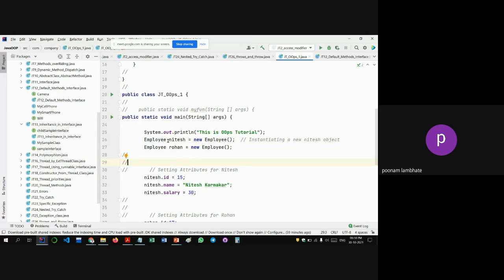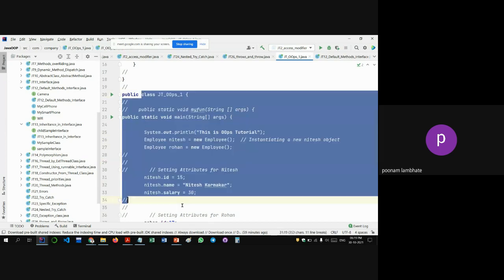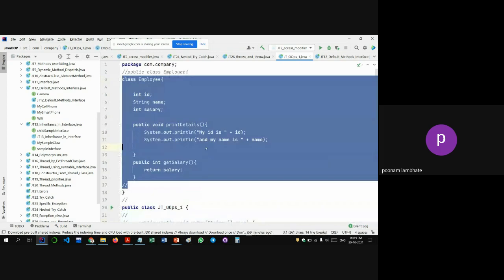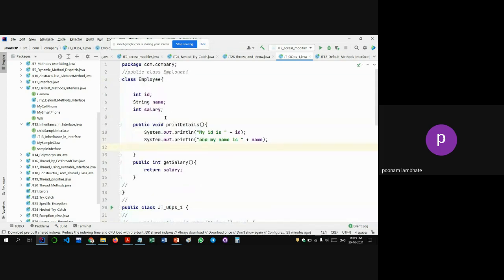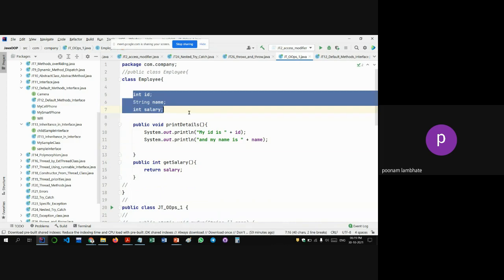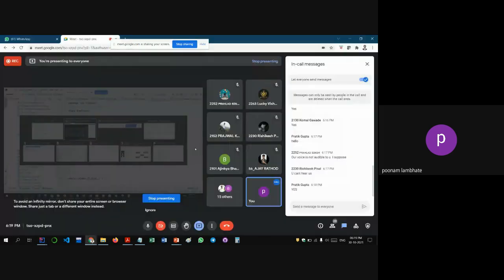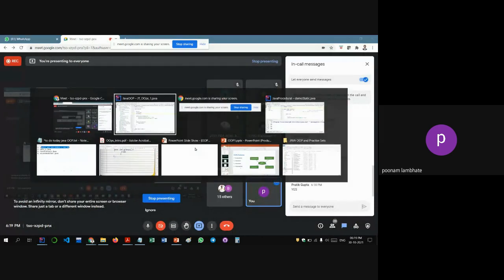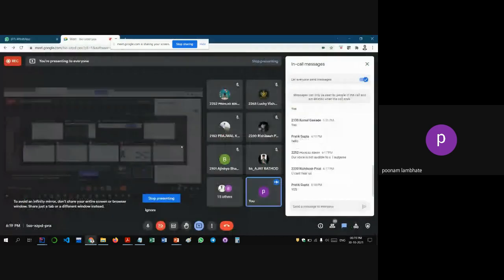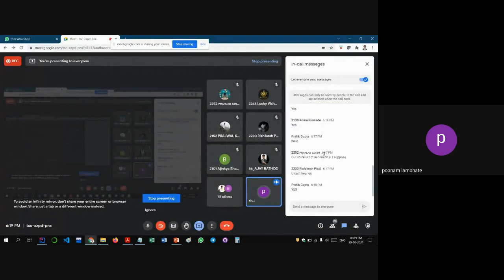Now using this object, which is of the employee class, outside the class, right? This class is outside the employee class. That means from outside the employee class, I want to store the values inside the data members of the employee class. Is this scenario clear? From outside the class, I want to assign values to the members of the employee class. Yes or no? Please reply, because in your third year, you'll have some trainings, and there if you don't reply, they directly end the lecture. You know that?